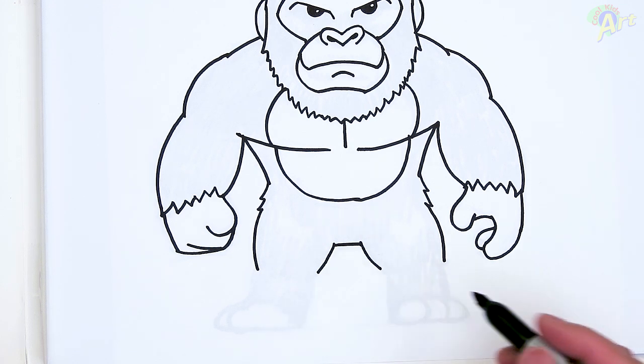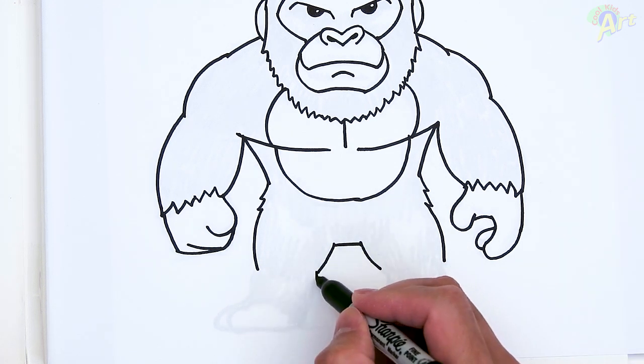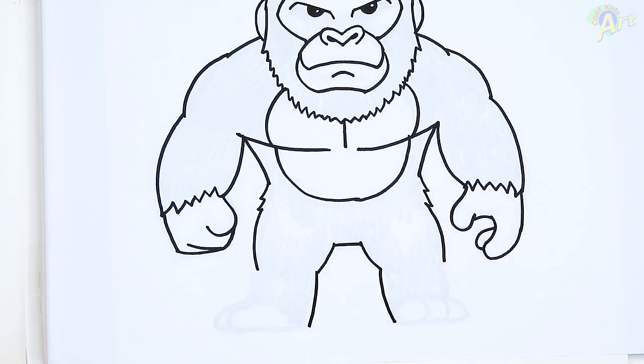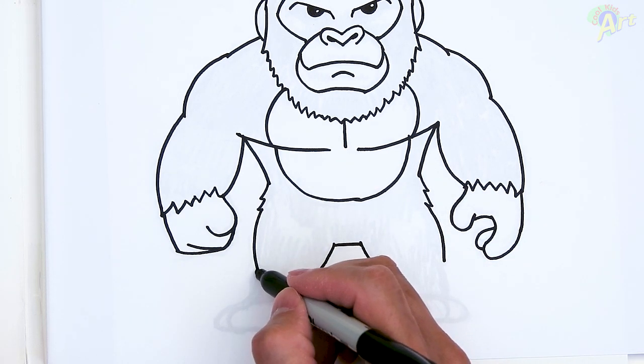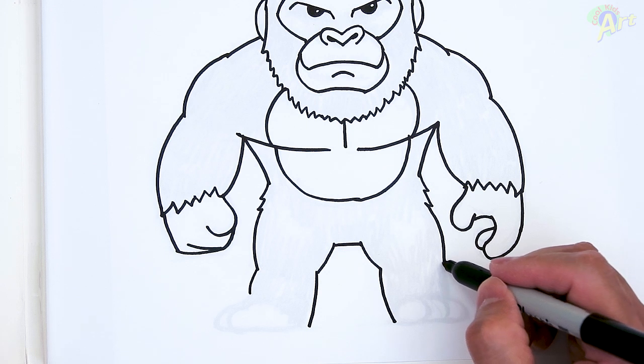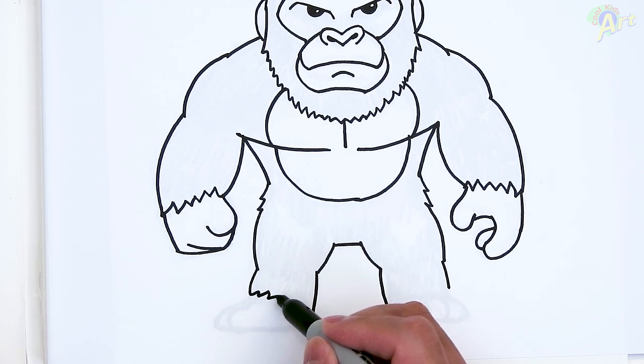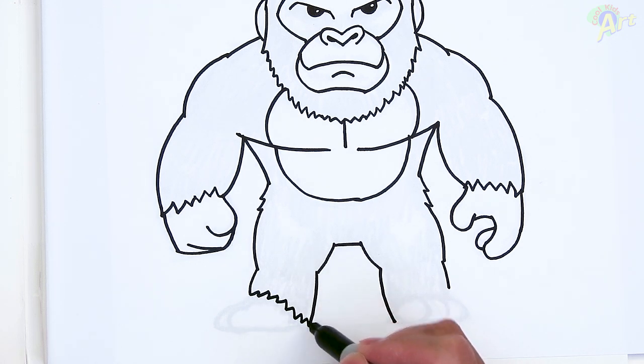And then now for the lower legs, let's start on the inside. Just curve down. And then on this side here, a smaller curve. I'm just gonna stop it about halfway. And then now I'm gonna zigzag for the fur all the way across. Just connect to the bottom.